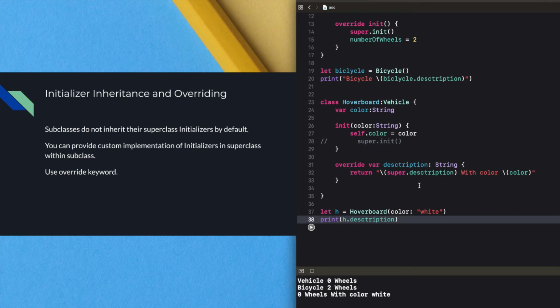So it is with color white. So this is all about initializer inheritance and overriding.